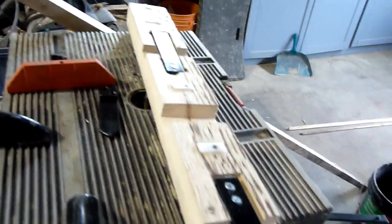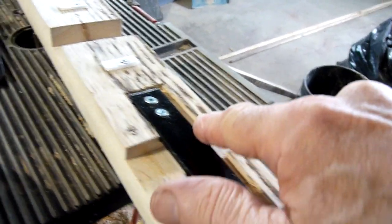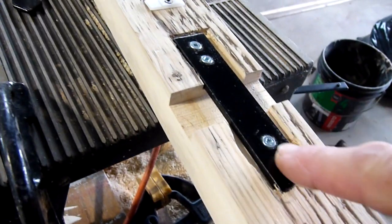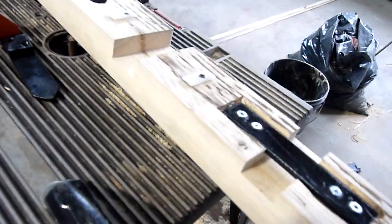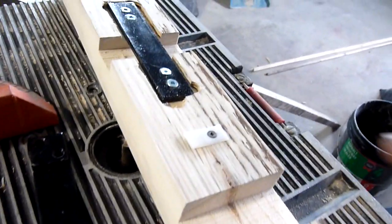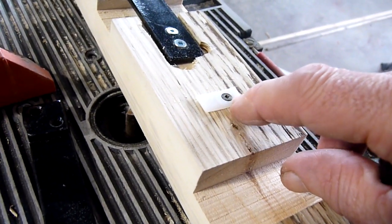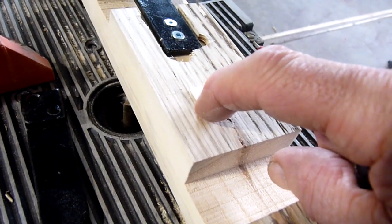Here is the top plate for one of the pedestals. I've inset these. My routing job is way worse than I expected. Fortunately, that's all hidden. And I didn't recess quite enough in some of these holes as well, but it is down below the surface, especially with these sliders. I bought nylon drawer slides, and I cut them at the 90 degree and used them. And I mitered and countersunk the holes, and just be careful you don't over tighten these, because it'll split and it makes it arc up like that. That one has to be loosened a bit yet.